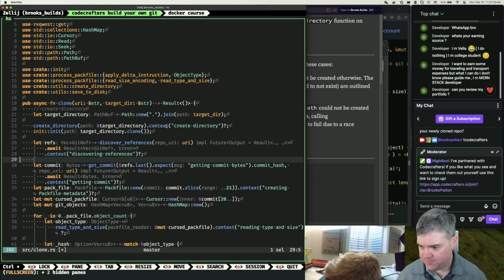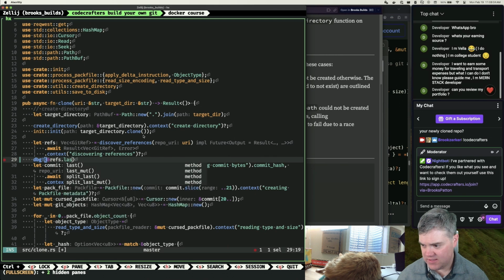Okay. If I debug out refs last unwrap, and I want to hex encode this.